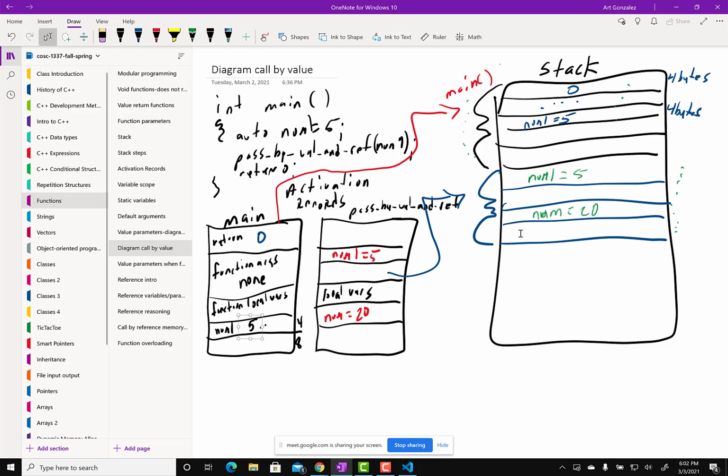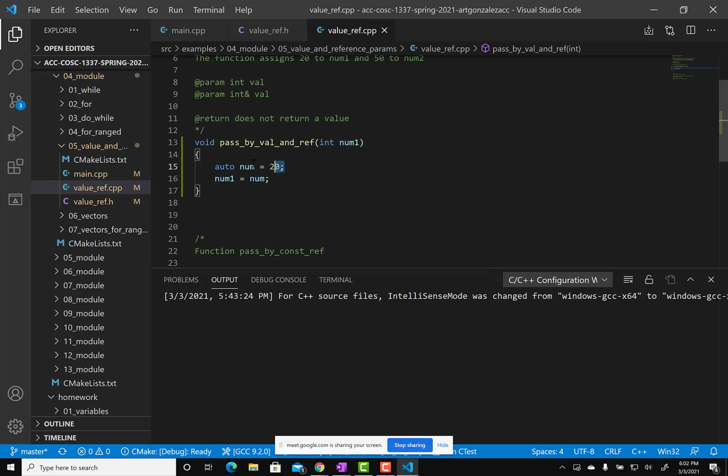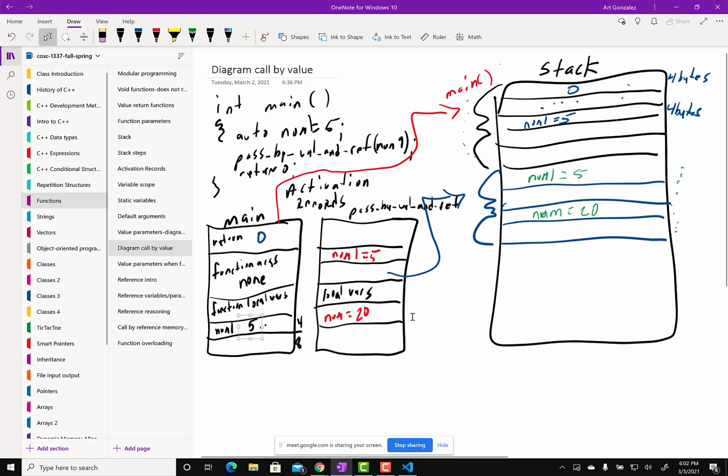So main can't go in there and know that this guy exists. There's no way we can access this auto num variable. And I showed you with the code, it's like, I don't know what num is.